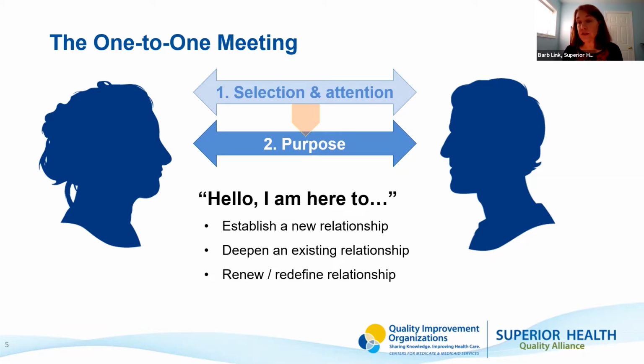You can use it for somebody who you've seen in your work group or your coalition and they've really come a long way, and so you want to reach out to them and maybe expand their role. Or maybe somebody who hasn't come, and you really think that they are a great partner, but you haven't seen them recently. You reach out to them again and try to reestablish a relationship. So there's many reasons why you'd be using this purpose component, but for me, it's establishing a new relationship at this point.